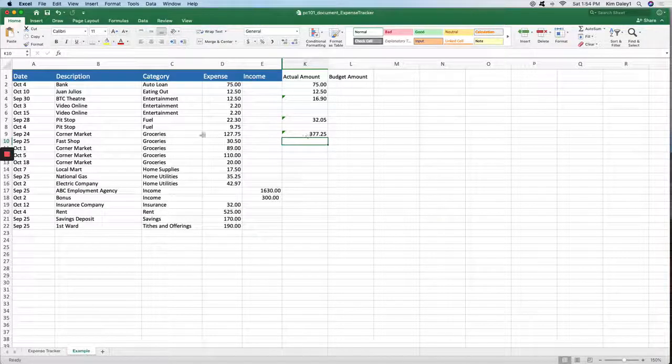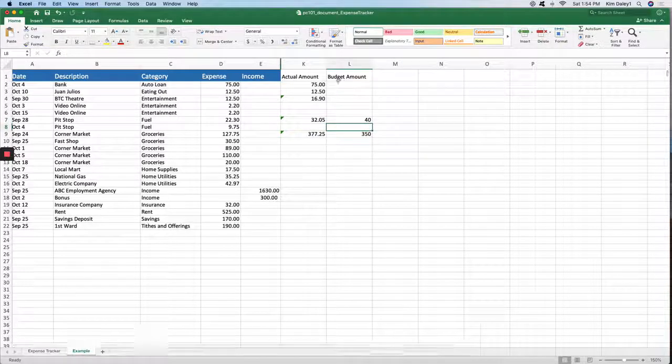Let's say now you know that you have spent this month $377. You want your budget to actually be $350. On fuel, you spent $32 this month, but you realize that you didn't travel to work for a week, and so generally you would spend $40. And so what you'll do is just look at your actual amounts that you spent for the month, and maybe I'll just finish this so it makes it a little more clear.